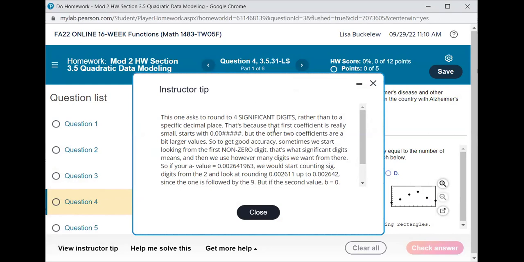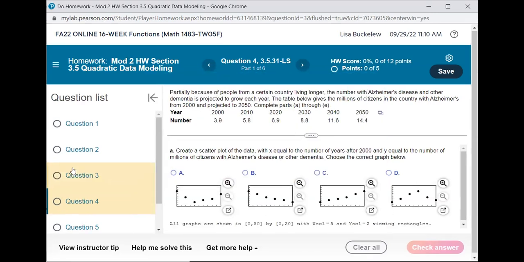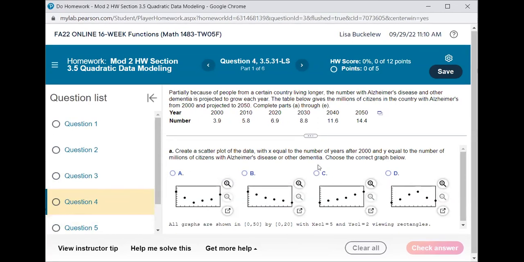Pay attention to how it wants you to round off your answers, because this one isn't by decimal places, it's by 4 significant digits. So read that and figure out what it wants you to do. Significant digits means you start from the very first number that you're looking at, and you identify the first one as you move from the left to the right that is not 0. So if the number starts off 0.01234, the first significant digit is 1. You ignore that 0.